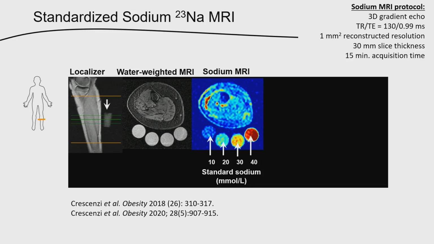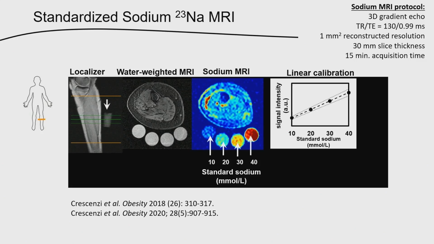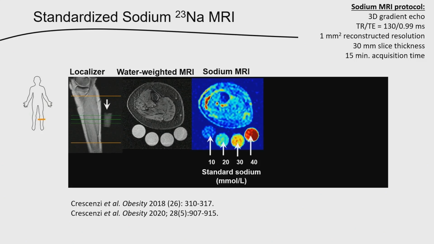This technique requires some specialized hardware to receive and transmit the signal for 23Na, but it is in fact endogenous in the body and in high enough abundance that you can image it. So this is a non-invasive imaging method. As long as you have the hardware to do it, you can do it. And the way we apply this is in a standardized fashion. Below every extremity, here I'm showing the leg, we include bottles of saline with known concentration of sodium. This is just simple saline, NaCl, in water.